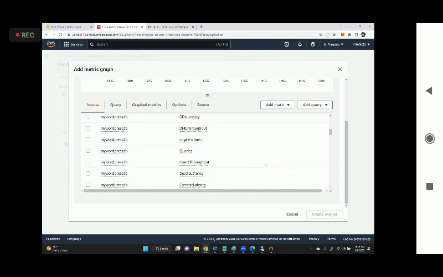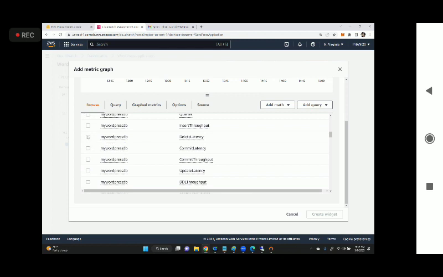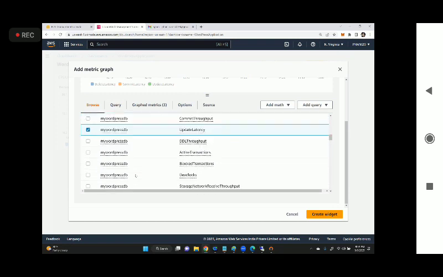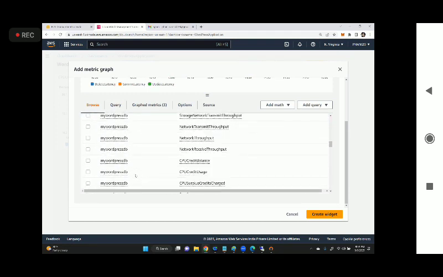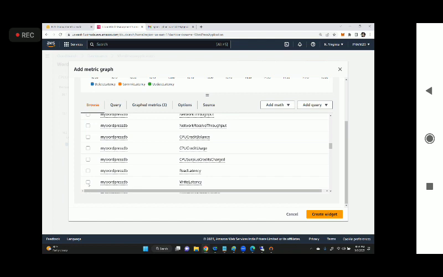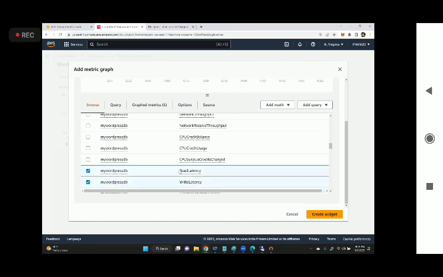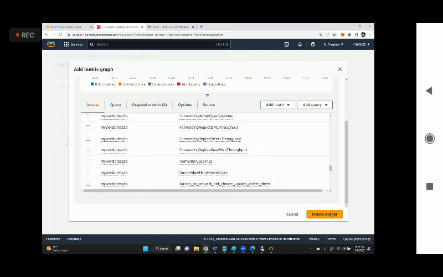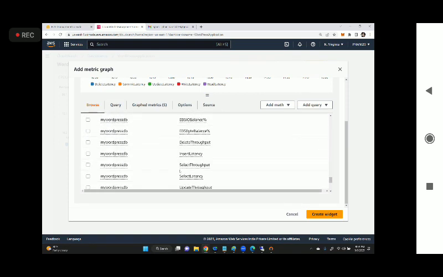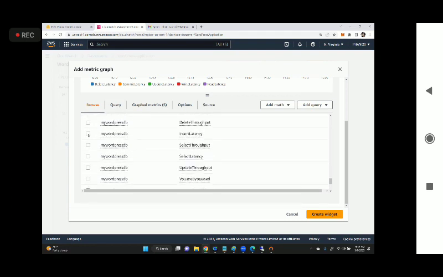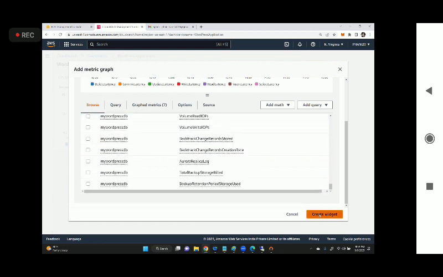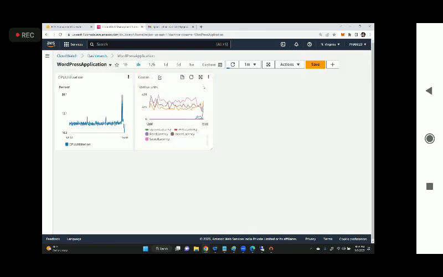So here, delete latency, commit latency, update latency, read, write. Whatever you need, you can select everything. Create widget. Now you can see the proper format, right?